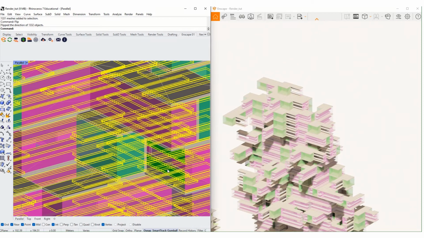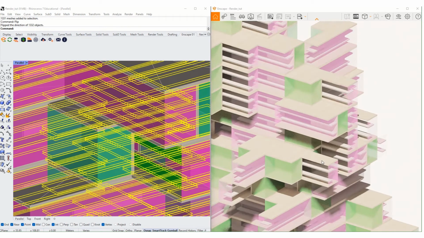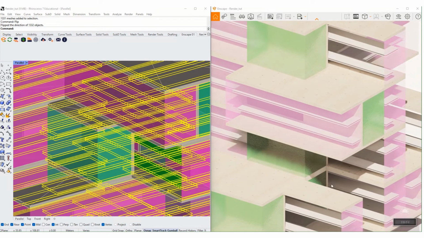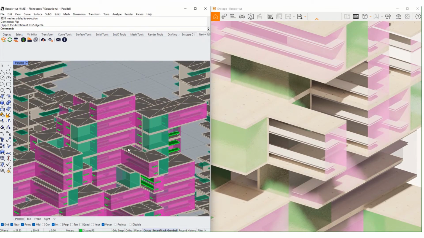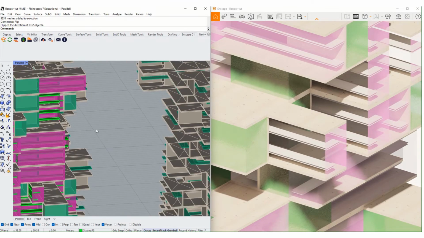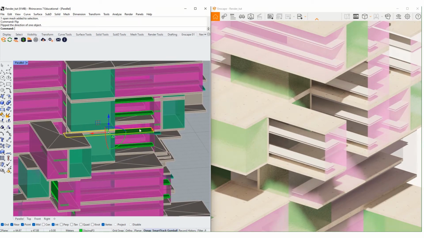So one thing is you're going to want to make sure that if you're dealing with meshes, that kind of normal of the mesh is facing outwards. So if you go flip normal, it's going to flip the direction up.